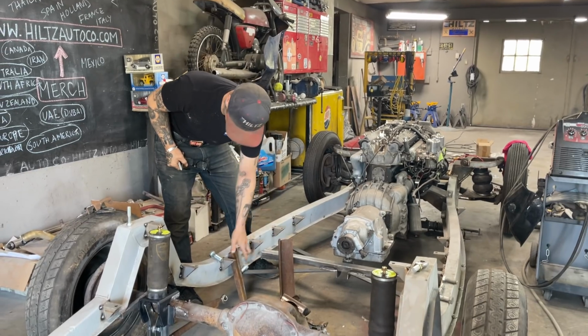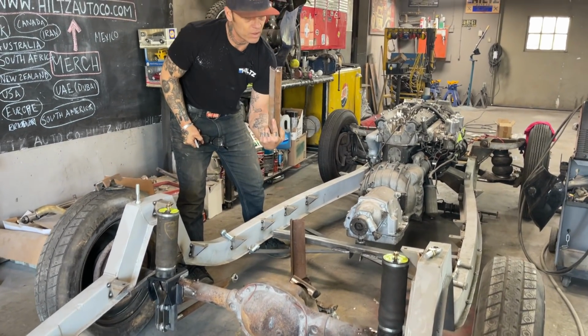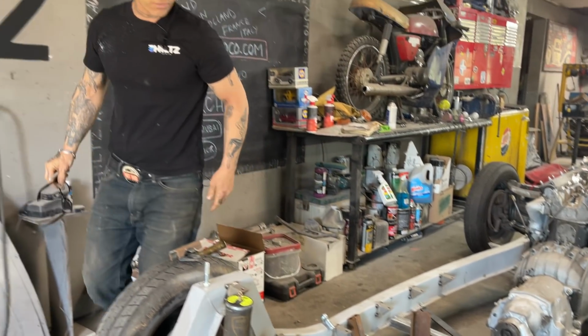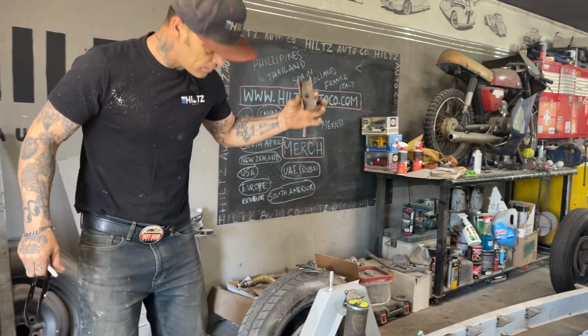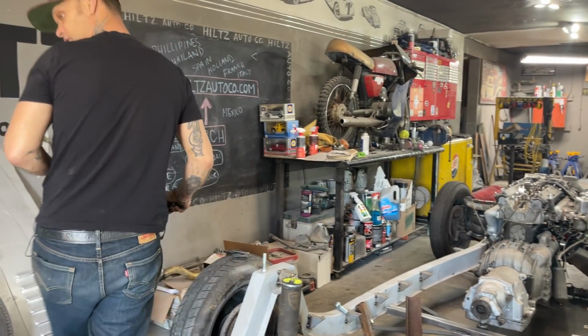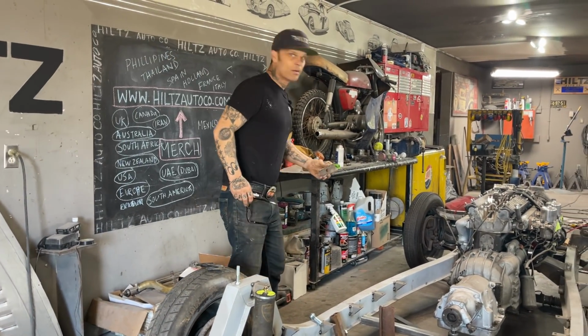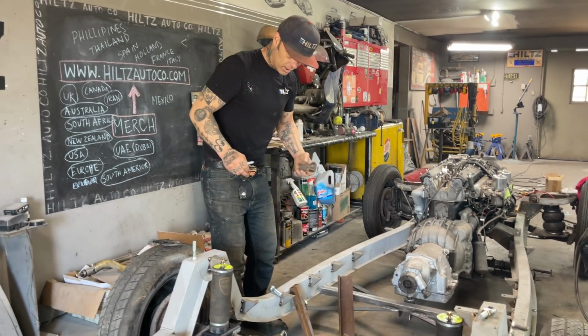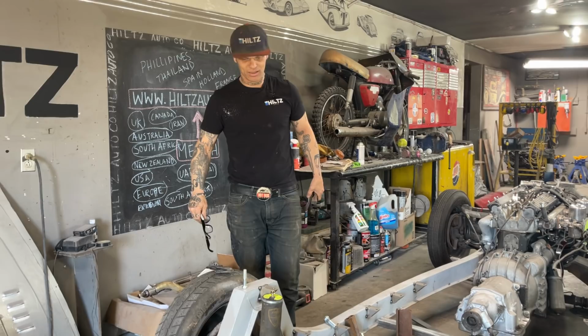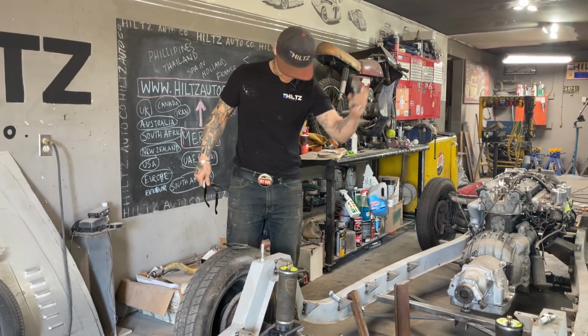Got a piece of angle iron here, got some square tubing, some good inch. It's probably a little better than 1/8, that's for sure, thickness. I had 2 of these. I know I did. It's around here somewhere, just moved it, no doubt in my mind. Okay, there it is there. Look at that, baby called the old rear end. She's right on the old pumpkin, she said. And I thought she meant my old head. But anyways, there it is.